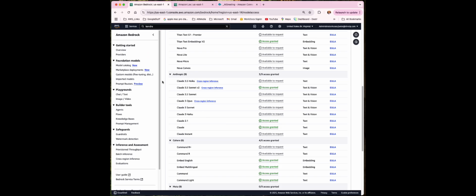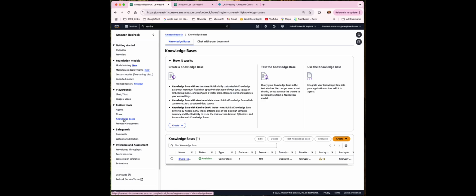Once you've got that approved, the next thing we will do is down here under Builder Tools, we're going to go to Knowledge Bases, and we're going to create our knowledge base. Now, a knowledge base can be built from... your platform is going to need access to, in our example, a list of agent names.